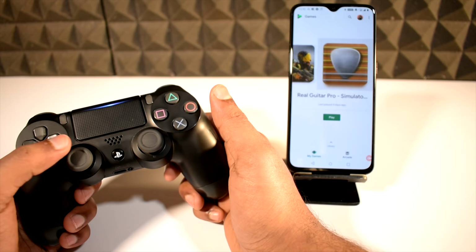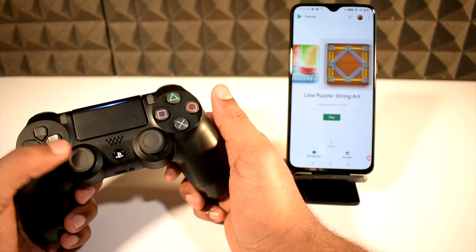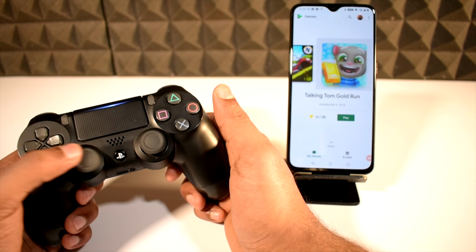Well, I know this is not what you came here to watch, so let's fire up a game and see how it performs in a native Android game. I will explain how it's all possible and what type of games are compatible with this method while we are playing some games on it.